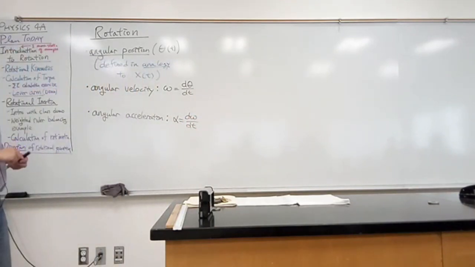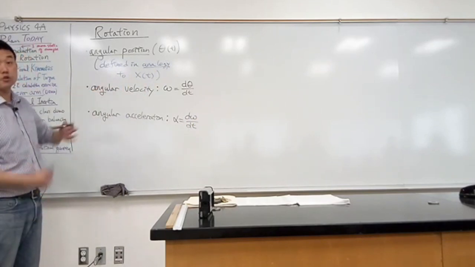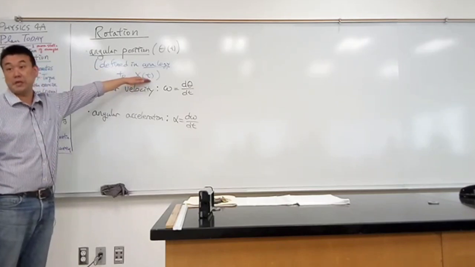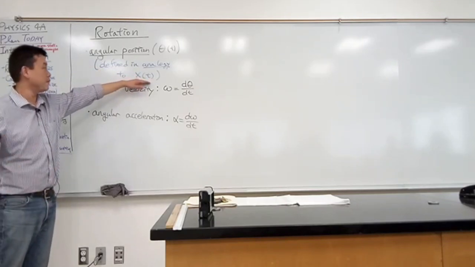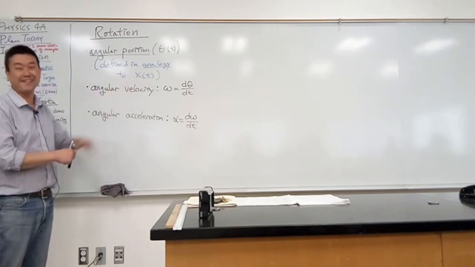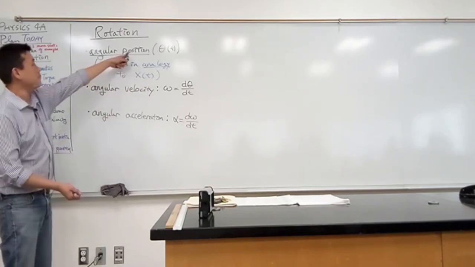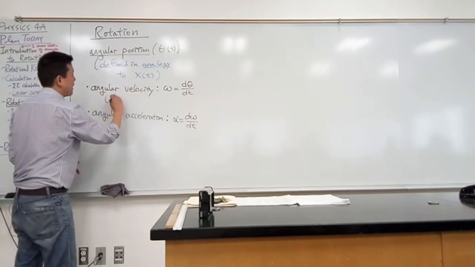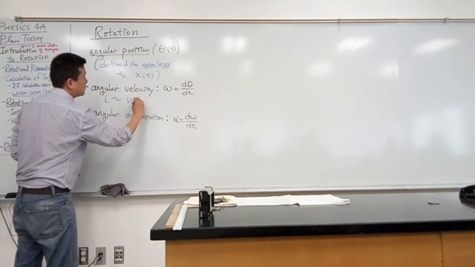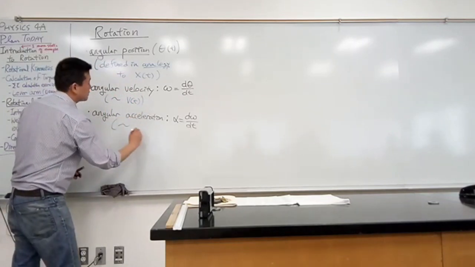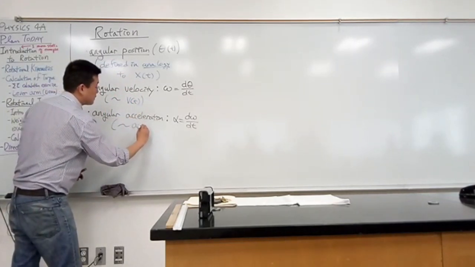And whenever you feel confused or whatever, the picture that I want you to come back to is the linear motion, because a lot of people have good intuition for linear motion, even when you can't do kinematics problems. You see a lot of things moving linearly. So the angular position is analogous to position. Angular velocity is analogous to the velocity that you have seen before. And angular acceleration is analogous to acceleration that you have seen before.